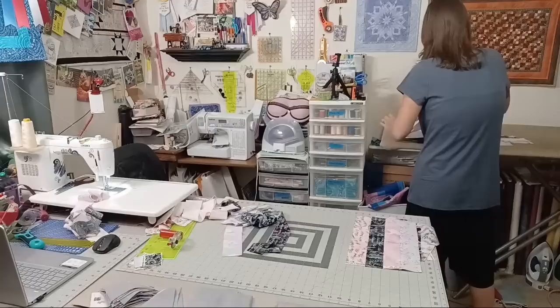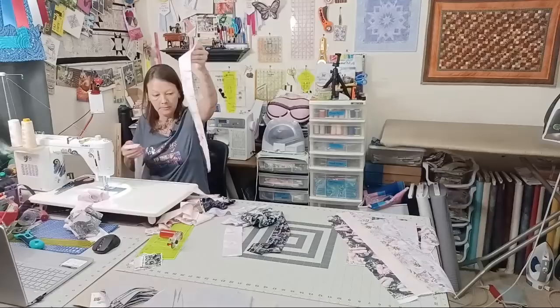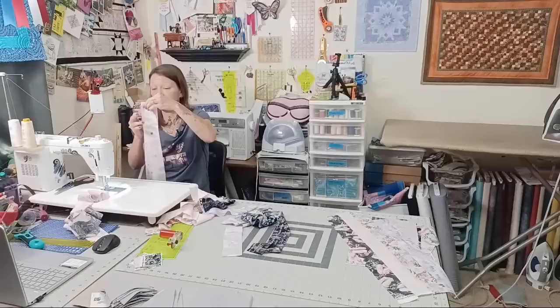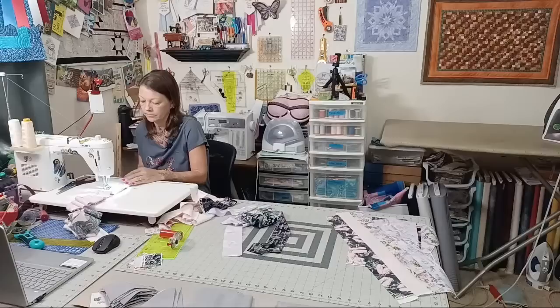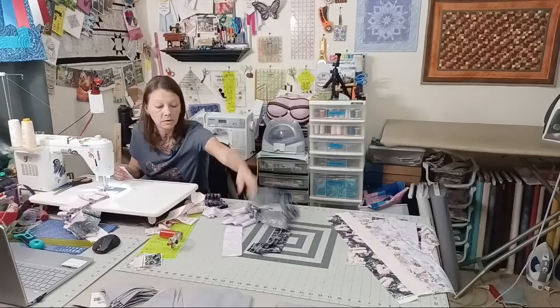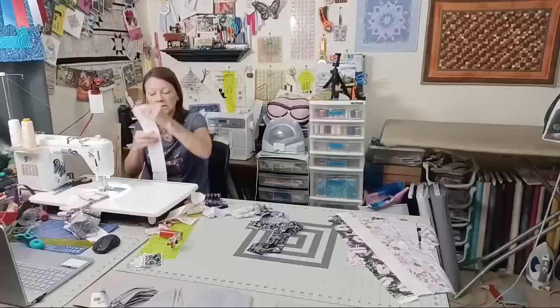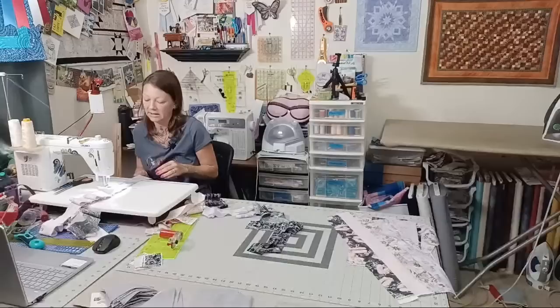All right, so those are all pressed. Let's continue to sew more of these. Again, I'm sewing the selvage end to the selvage end, so that way they are easier to trim away the trash. And yes, I do sew like this all the time when I'm doing anything with jelly rolls. For those that are curious as to how I just run it through the machine, if you guys ever watched a jelly roll race video of mine, you'll see how I fantastically am able to line this up like this and continually sew.